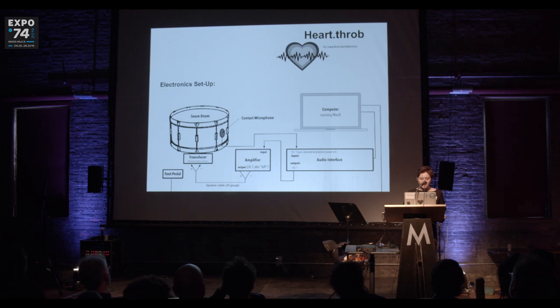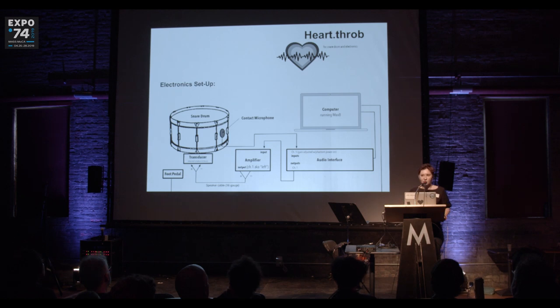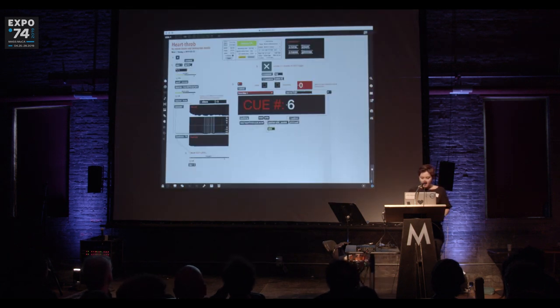So this is what the setup looks like. There's a drum, and it's really easy, and all the parts for this, you can do all this for under $100. And so when I'm disseminating this kind of stuff out to the world, also with a two-toy piano piece, I have little packages that you can ship out that have the bells, the mic, the contact mics that you need, a really simple interface, and the Max patch with a URL that you can just download and put on your machine. So it makes it performable and easy and accessible for people who otherwise might be scared to do this kind of work. And the patch itself is very simple. You basically have to put it in your machine and press a pedal, and then there's a really big number to tell you where you are.